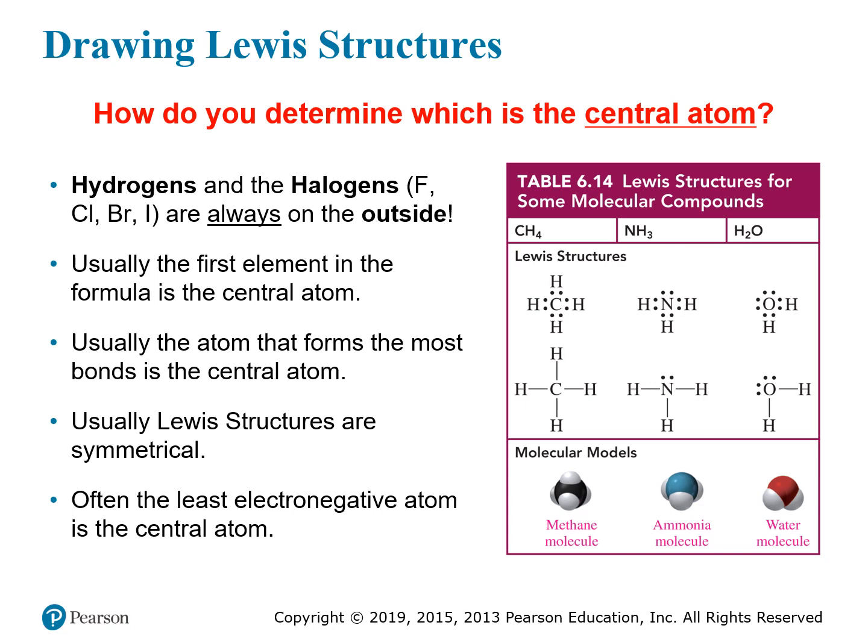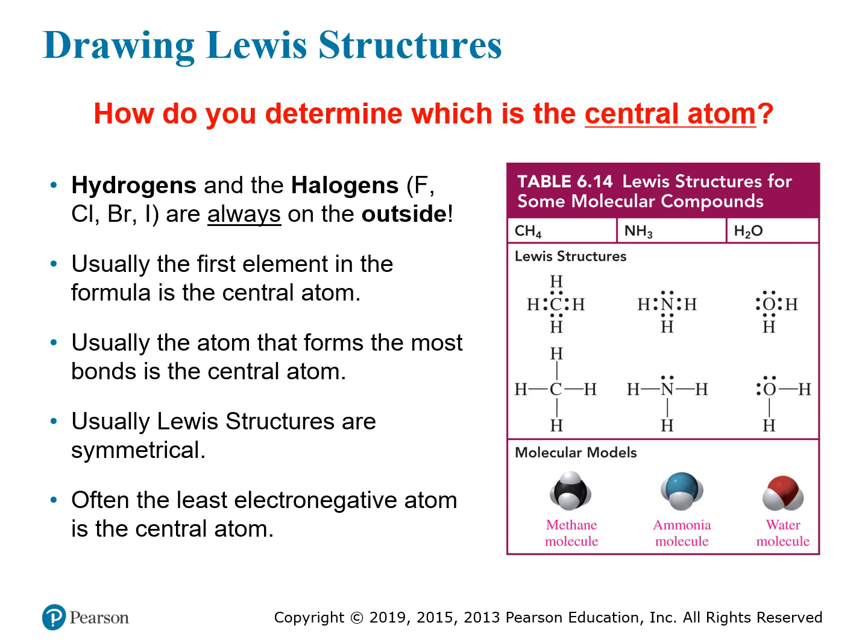So one of the most important rules is that hydrogens and halogens, the halogens meaning the group 7 elements, fluorine, chlorine, bromine, and iodine, the hydrogens and the halogens are always on the outside. Okay? And that's because they only form single bonds. Hydrogen can only form a single bond. It'll never form more than one single bond. Fluorine, chlorine, bromine, and iodine, they all have one unpaired electron, and they all form single bonds. They have those lone pairs, but they're only forming a single bond.